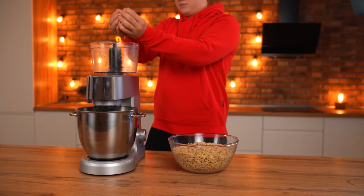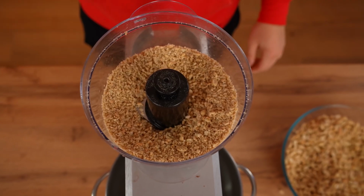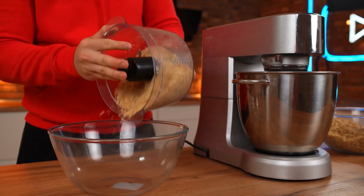This second stage. For our future outer layer, you need to add nuts. Everything is simple. Put them into a blender and crush until you get an average fraction. Pour that into another bowl.